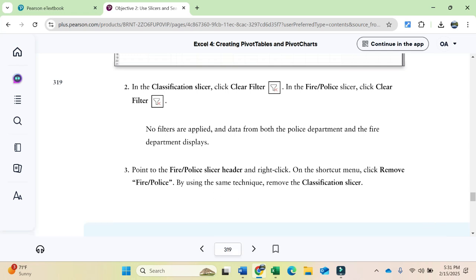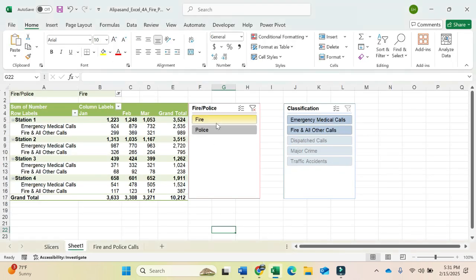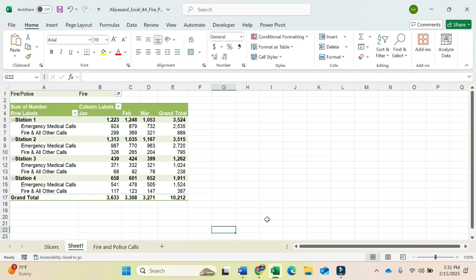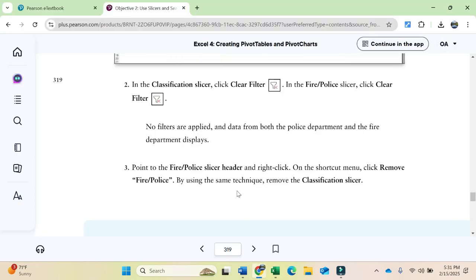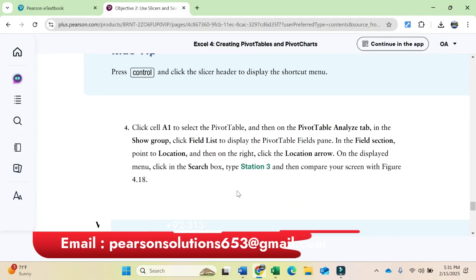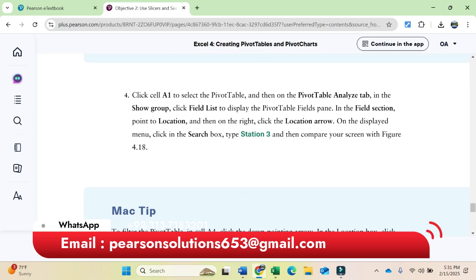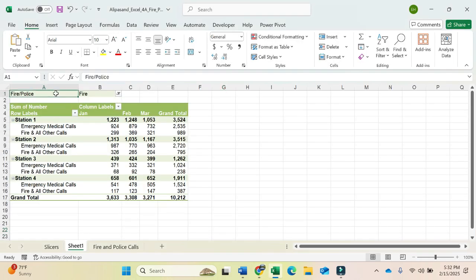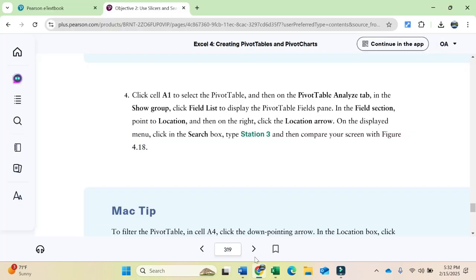By using the same technique, remove the other slicer. So we have to remove both of these slicers. Okay, just select these and press delete. Both the slicers will be removed. Okay, it is saying that you have to click cell A1 to select the pivot table. A1, pivot table is selected.